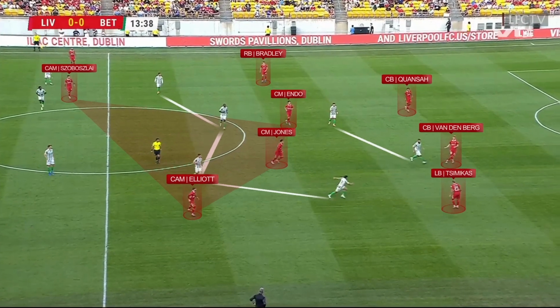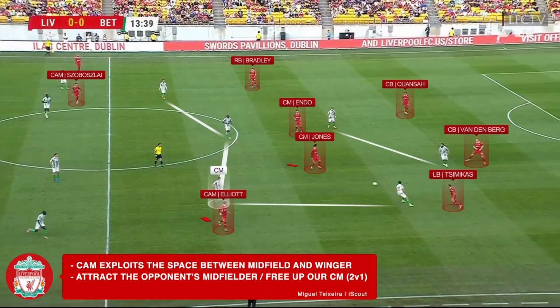As the ball reaches the fullback, the attacking midfielder moves from an inside position to an outside position, exploiting the space between the central midfielder and the opposition winger. This movement by Elliott pulls the opposing midfielder out of position, freeing up his teammate Jones, who then becomes available to receive the ball.